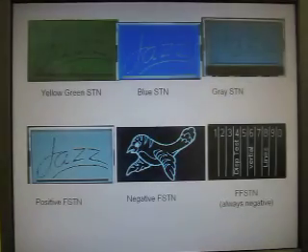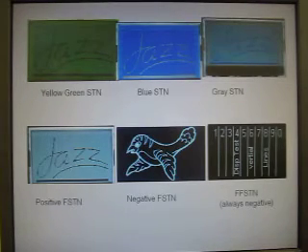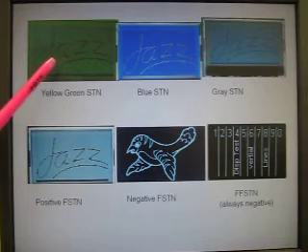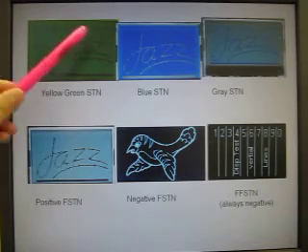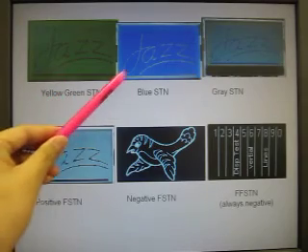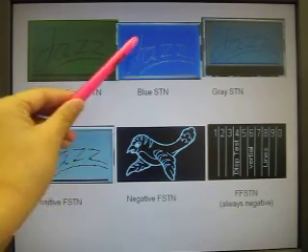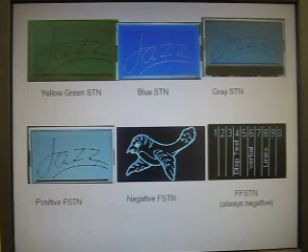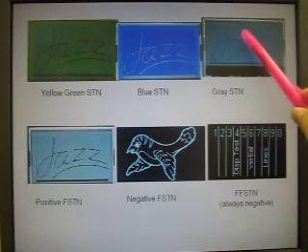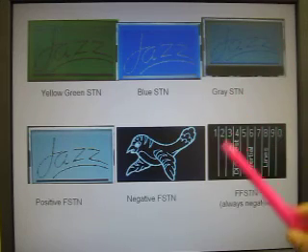So here are some examples of the STN LCD colors we have. From here we can see it is dark blue on the yellow-green background. It's yellow-green STN. It's white on the blue background. It's a blue STN. And it is blue on the gray background, so gray STN.